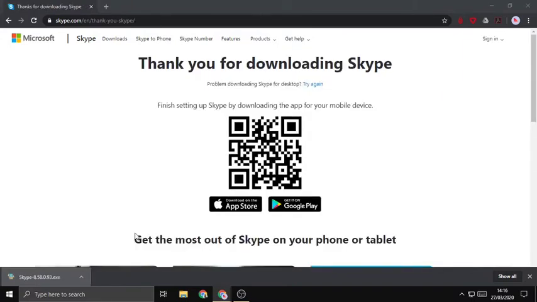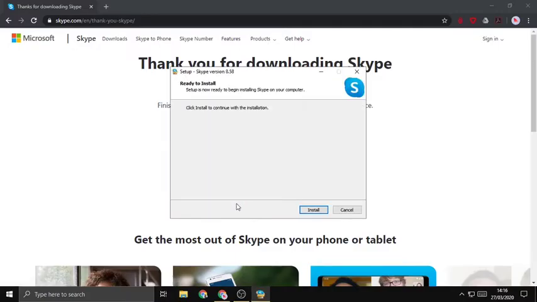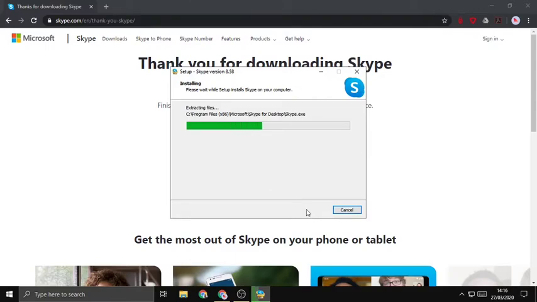On some computers, Skype has already been pre-installed. So if you have one of these computers, you do not need to follow these steps and instead just need to open Skype from the Start menu. When you're installing it from scratch, you might receive a message from the user account control, and yes, you do wish to allow changes to the device because you want Skype to install, and then you need to click the install button. You'll then need to wait for a few moments while Skype is installed.